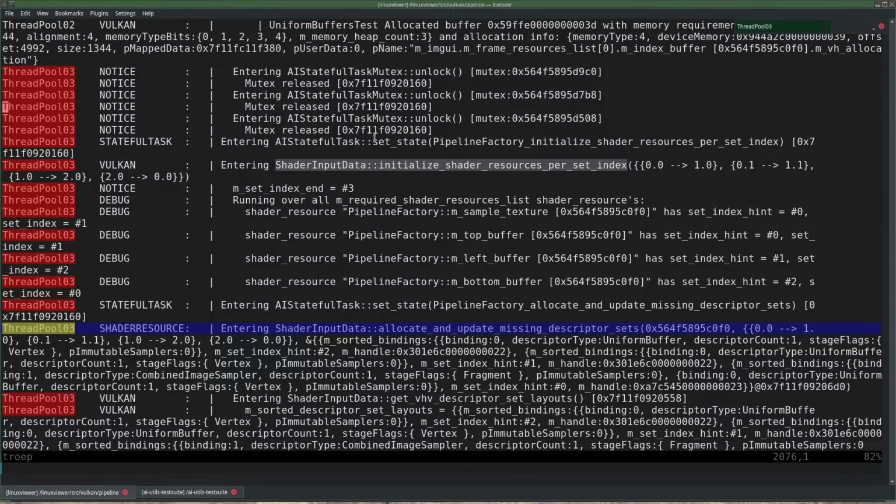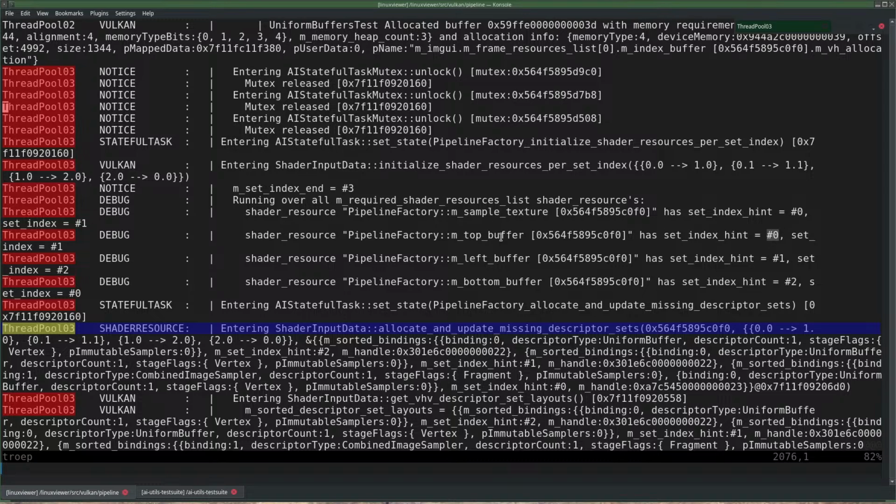Entering shader input data, initialize shader resources per set index. Running over all required shader resources, list shader resources. And we have sample texture, top buffer, left buffer, and bottom buffer. And the top buffer and the texture are in the same set. Set hint 0. The actual value is not even that important, just that they are the same.